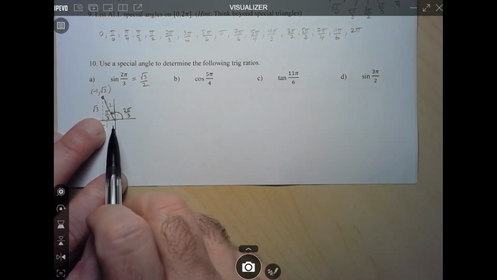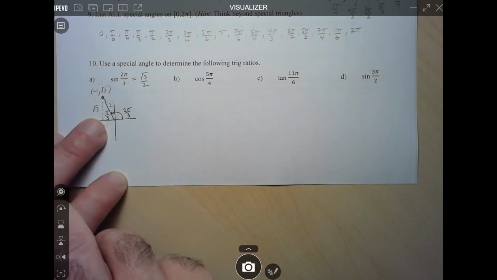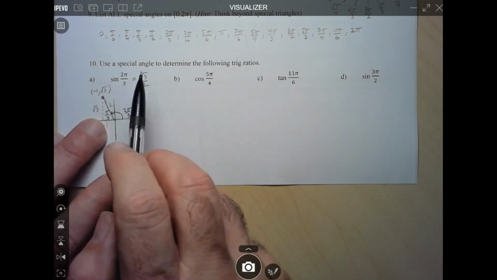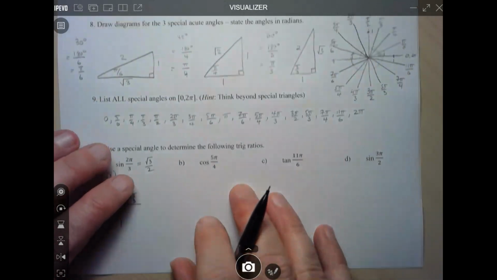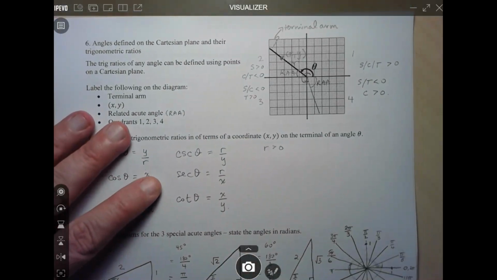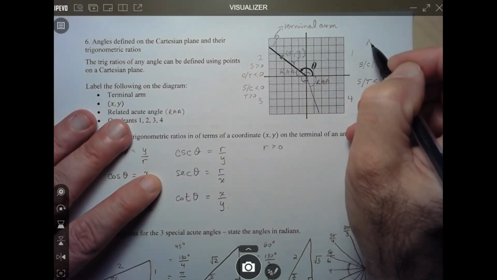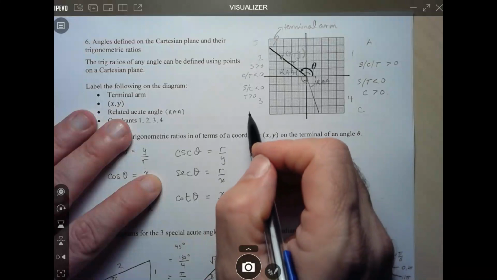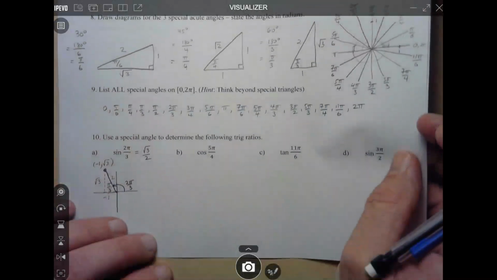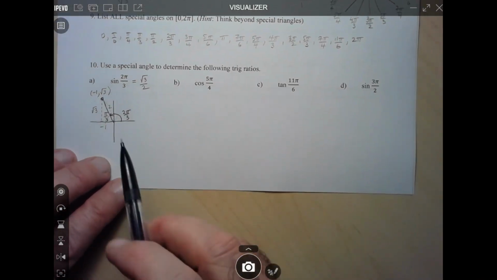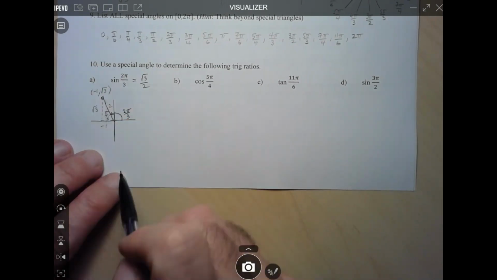Some people use a trick and say, well, look, I'm just going to work with my pi over 3 special angle, okay? And remember that because I'm in the second quadrant, the sine value is positive. And that's perfectly valid, to use what's called the CAST rule. So if we go back to this here, the CAST rule would be, here cosine is positive, all of them are positive, the sine is positive, tangent is positive, hence the old CAST rule. So if you're comfortable working with that, you're going to see me drawing the diagram all the time, because I really want to reinforce the idea that we're working with points on the terminal arm.